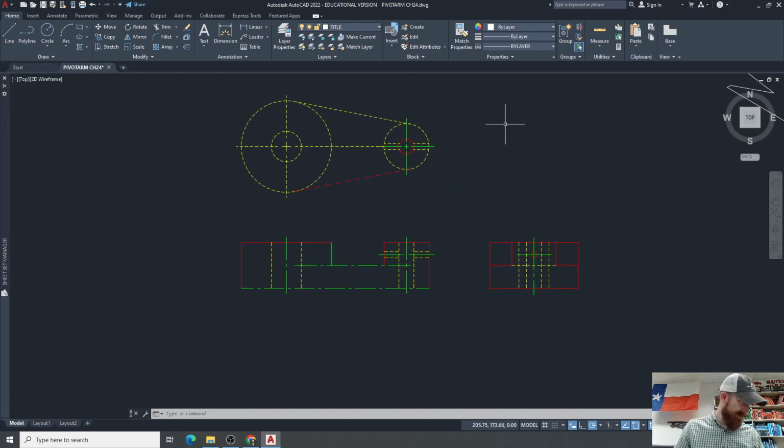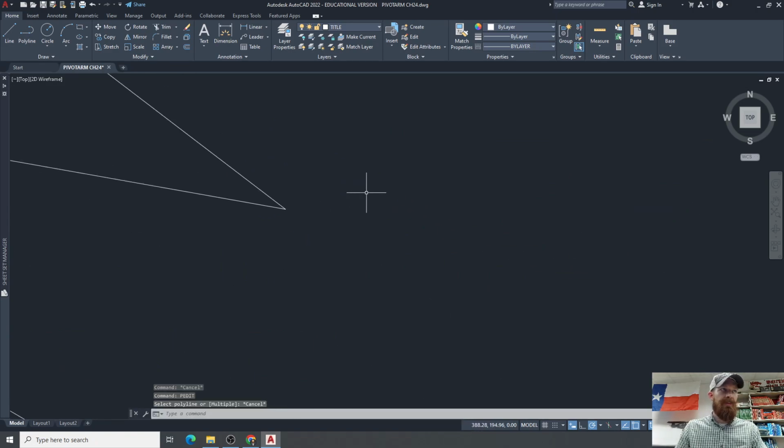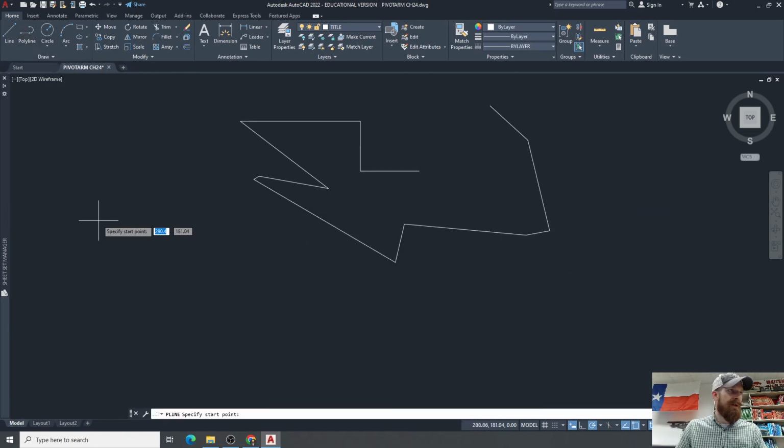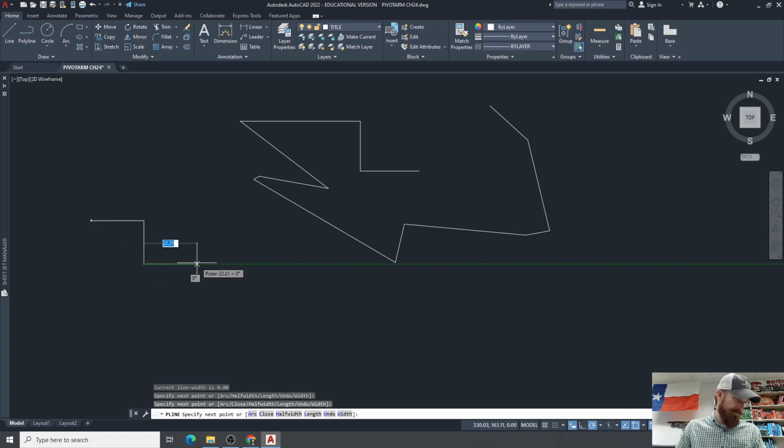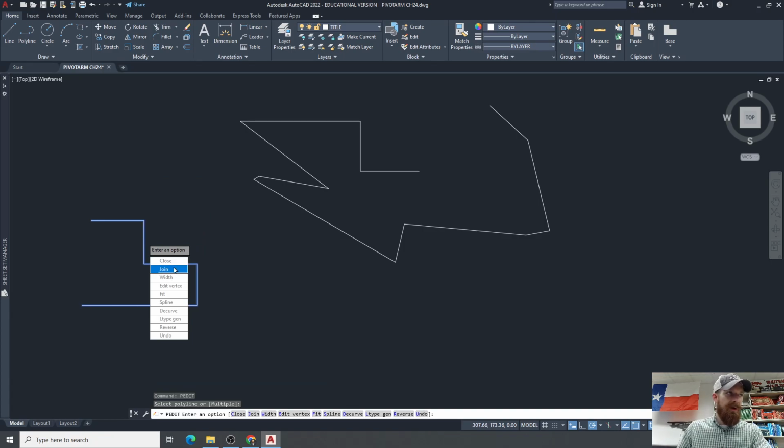All right, let's get back to it. Let's see here. P-edit is polyline edit, right? So we have this polyline here. Nope. Let's draw a polyline. So this is a polyline. It is made up of multiple line segments, but it's considered one object. So I can go to Polyline Edit, select this, and I can do all kinds of stuff here.